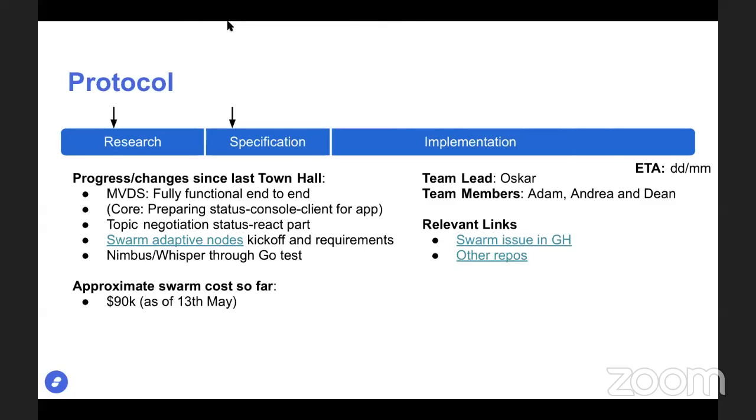Then, as part of the Swarm Summit a few weeks ago, last week we had another kickoff call, and we've been doing some planning around adaptive nodes, which is essentially a collaboration between us, some other products, and the Swarm team on creating light clients and also more than light clients. This adaptive node concept is where you can change mode depending on what capabilities you have. So for example, if you are connected to Wi-Fi, you might be able to use more data. And if you're on a desktop or plugged in and battery is not a consideration, then you might be able to do more things and so on.